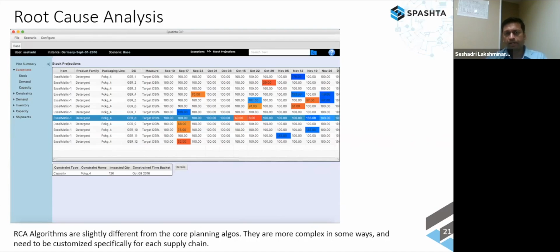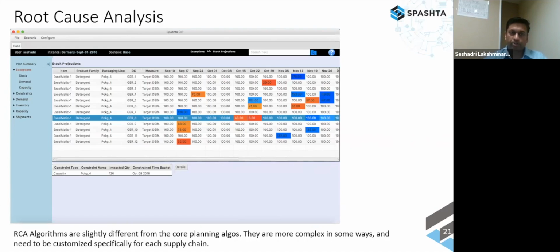So it is not advisable that we leave this to the planners to do and let them figure it out. Maybe they can look at the plan here and there and figure it out. No, absolutely not. If you are going to build a solution for planning, root cause analysis has to come along with it. Just like the exception report, the root cause analysis has to come along with the plan output so that they can see what is causing these issues.